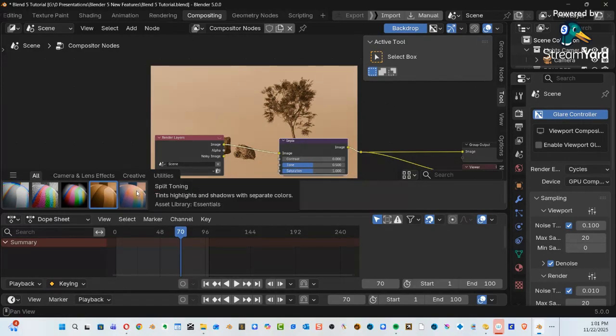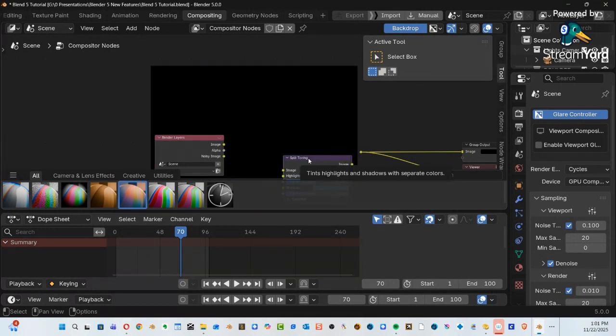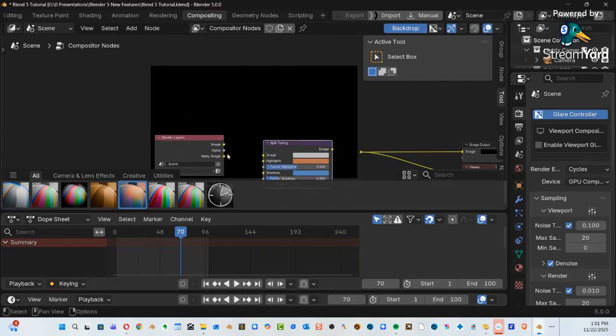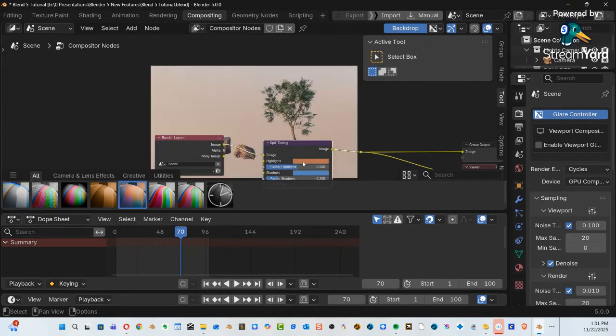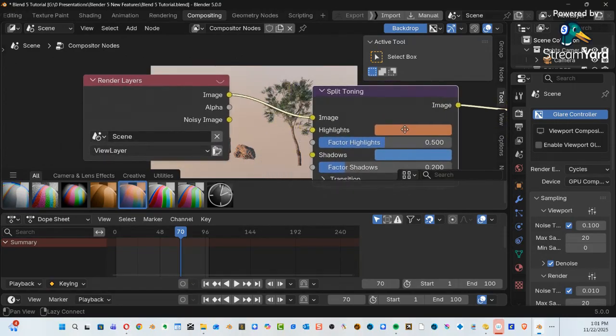All right. Pull that out of here. So basically, pull this one out of here. Just delete that. Split toning. That was split toning, wasn't it? No, this is split toning. Split toning here, image to image, and then image over here. Now you've got a split toning technique, which is utilizing two colors.